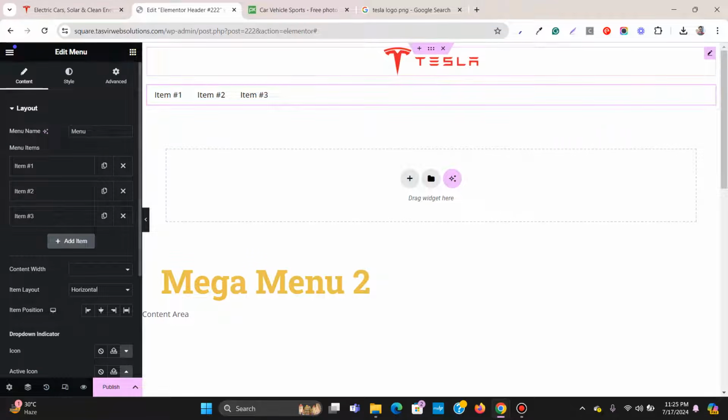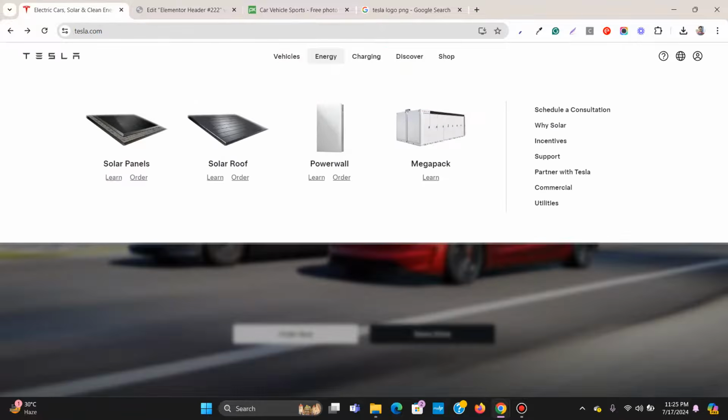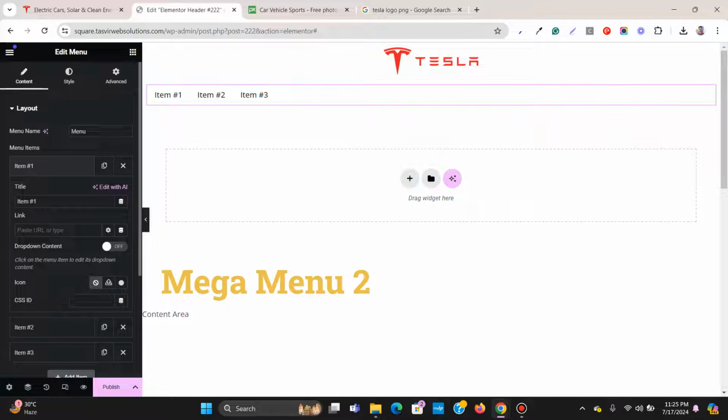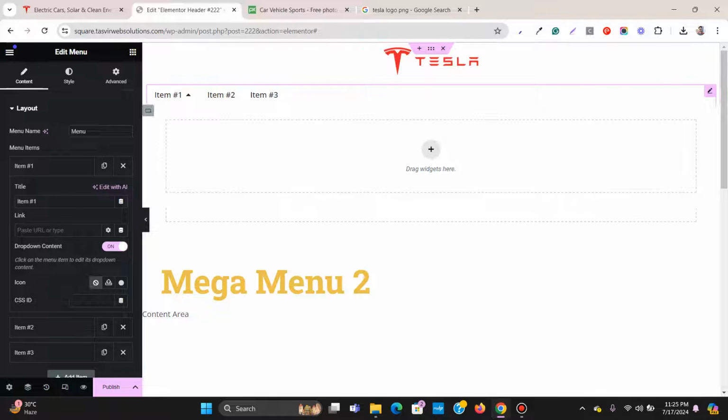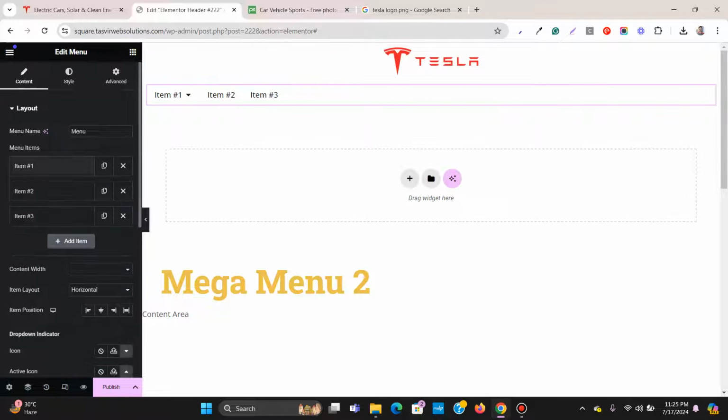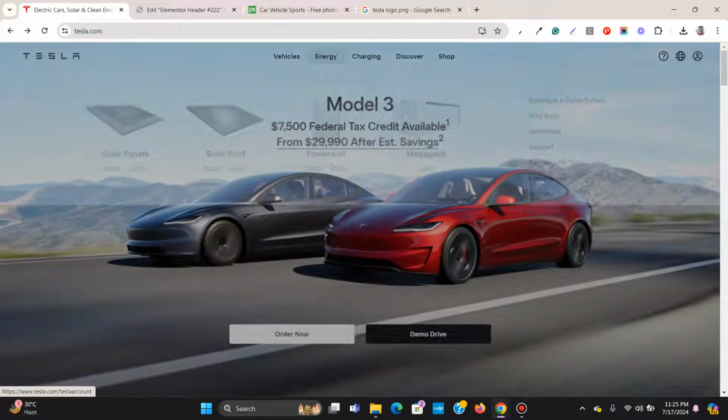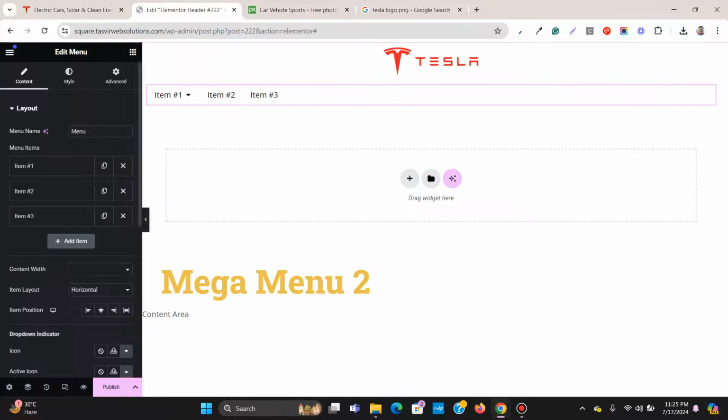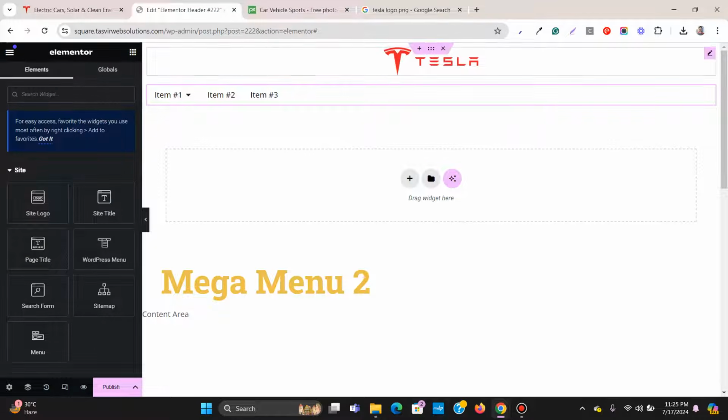Great. So you see the items over here, drop down content. If I turn this on and click over here, you see that it gets a nice drop down item. Before we do that, we need to add these three icons over here. I'm going to make them go side by side in a bit.